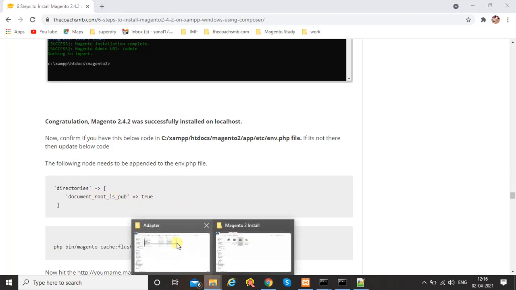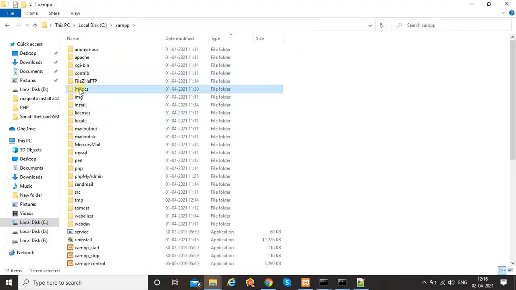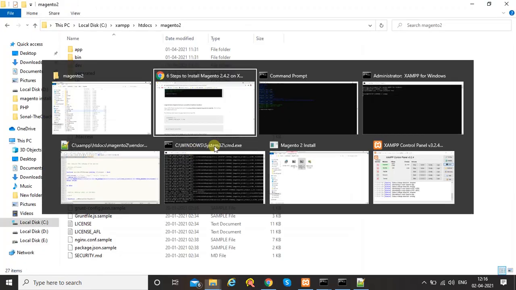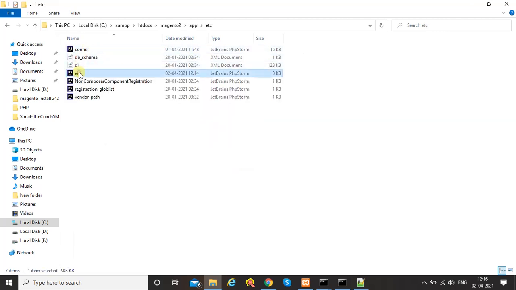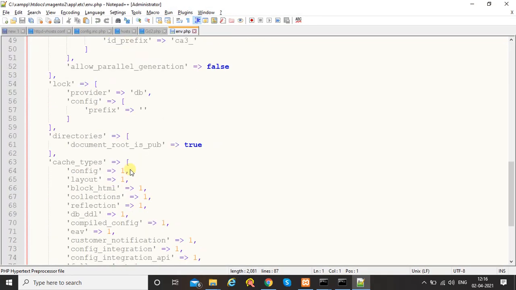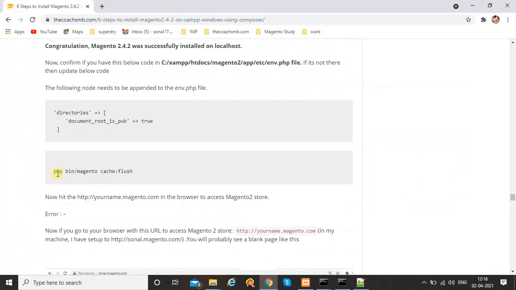Okay, let's see. Yeah, you can see directory is document to debug, that's set to true. Awesome. Now we need to clear the cache, but we haven't added anything, it was already there, so no need to run this command.